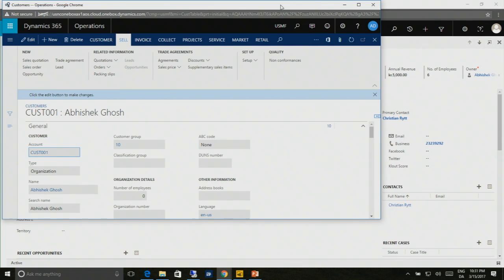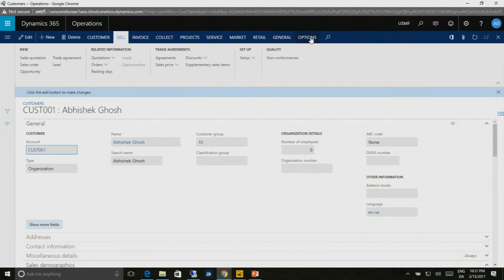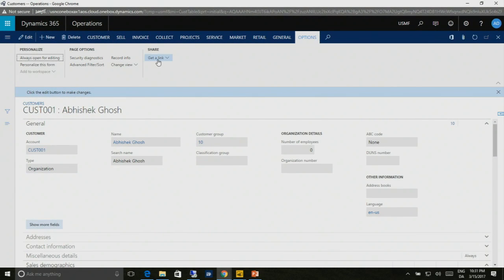So what I've done here, and I'll quickly show you how we got to do this. If you go to options in an operations form, click on get a link, you get this. You can use this in any application in a browser to access the record.